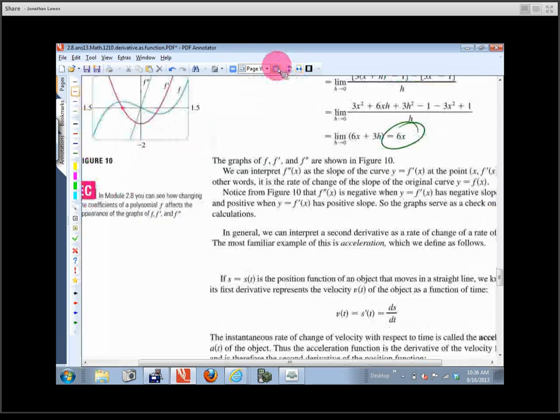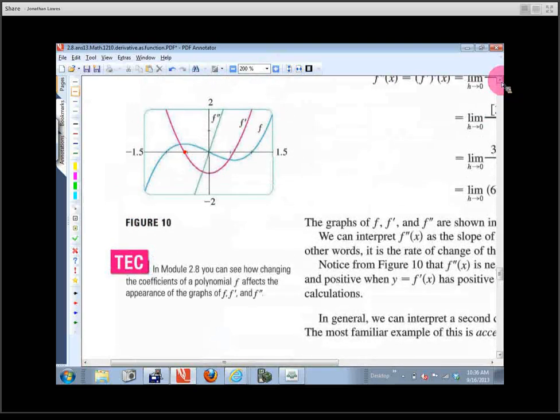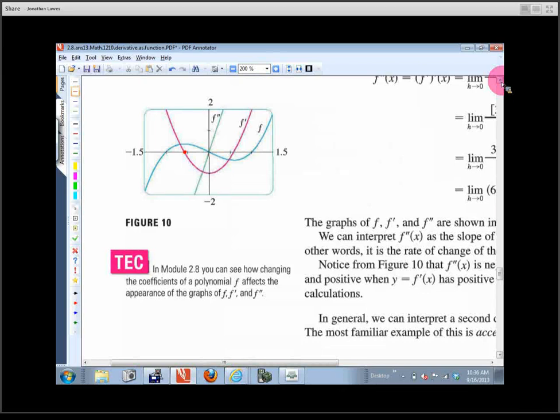The short answer to that is, if you take a look at the graph, and if you don't get this, we're actually going to spend 2 or 3 sections talking about these ideas of what the derivatives tell us about the graphs. Okay, you see all these right here? See how the second derivative is negative here, and the second derivative is positive here? I want you to take a look at the original graph, and I'm going to draw it in 2 pieces. Let me change colors here. Look at the original graph. Do you notice anything about the difference about the stuff that's shaded in yellow versus the stuff that's shaded in blue?